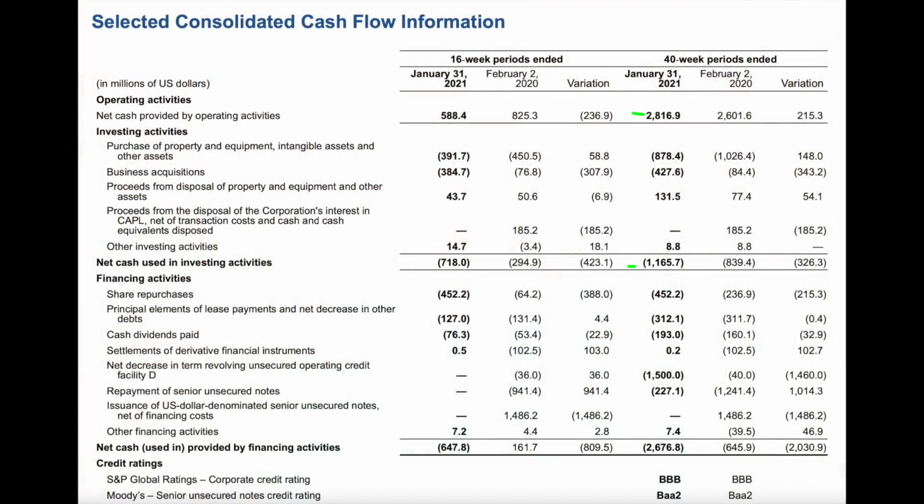And so the next slide that I want to show dives into the cash flow a little bit. I don't need to spend too much time here, but what I really wanted to point out is that the net cash provided from operating activities in their recent quarterly report is up year over year despite the pandemic. However, net cash used in investing activities is they're subtracting out more money there. And one of the big things that I wanted to point out was purchase of property and equipment. It's strong. It's strong both years, quite frankly. And they have business acquisitions too, which are really strong this last year. But what I'm trying to say here is capital expenditures are real.